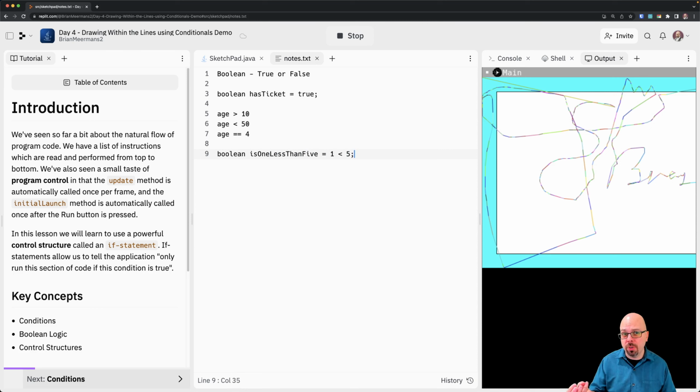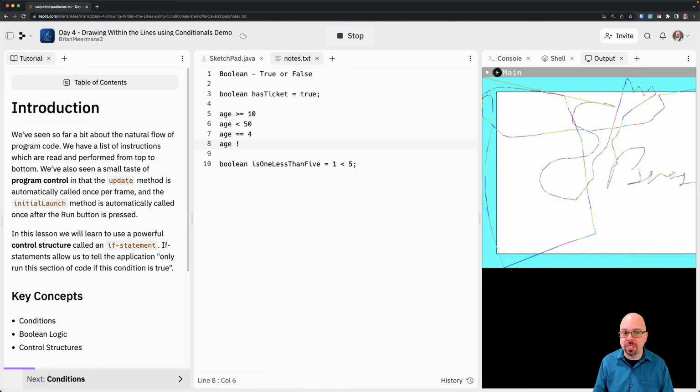Something could already be a true or false. Maybe it's a variable that already is a true or false. Maybe it's a calculation doing a math comparison. And there's lots of these comparisons. So you can do greater than, you can do greater than or equal to, where you have both. You're either greater than or equal to something. You can even do not equal to. So if I could say if age is not equal to 10, then whatever the action is that happens. Or if you're not equal to 0, maybe you're not a brand newborn, then something happens. But these are a handful of things you just got to have a general idea of. You can compare two values.